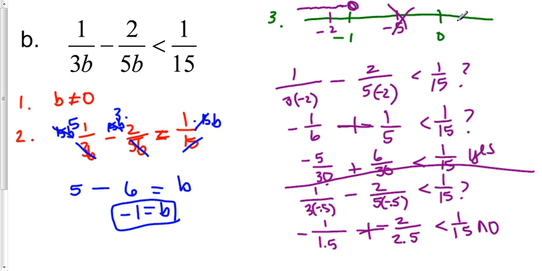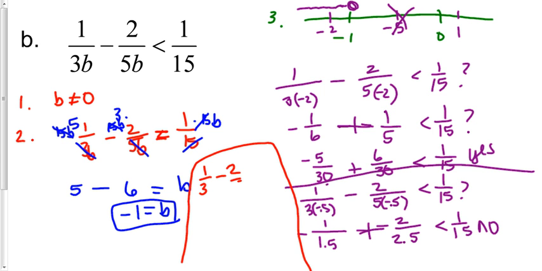and now I do need to test a point to the right here because we could have solutions to the right of 0. So now I'm going to test 1, and then we'll finally be done. Where am I going to do this? Well, I'm going to squeeze it in right here. Sorry that this is so messy. Okay, so now I'm testing 1 for b to see if those numbers are solutions. So I've got 1/3, because I'm just plugging in 1 for b, minus 2/5. Is it less than 1/15? Well, let me get a common denominator of 15 here. First fraction I'm going to multiply by 5 over 5. Second fraction I'm going to multiply by 3 over 3.